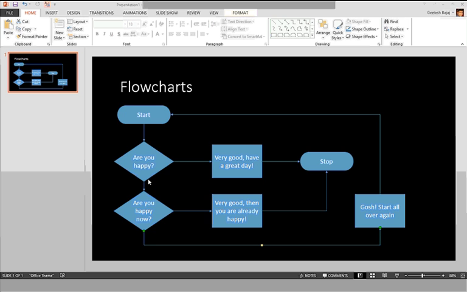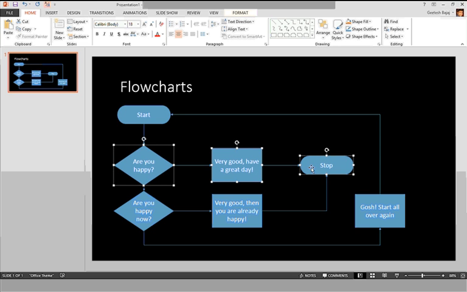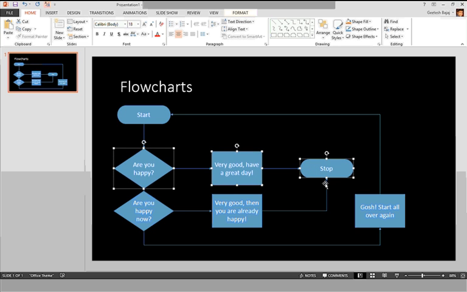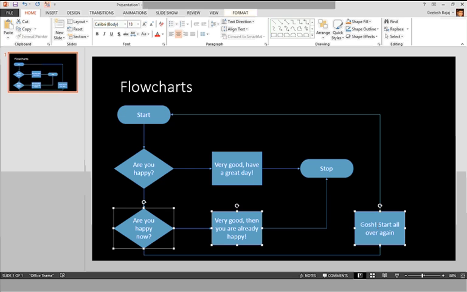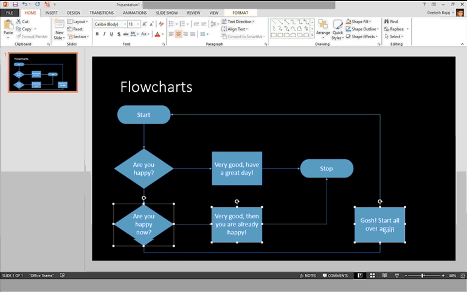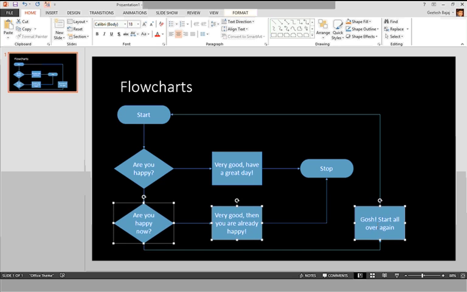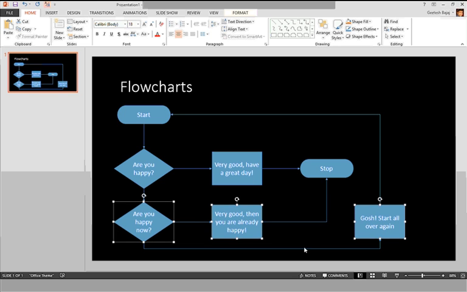Okay. So I have this thing done here. What I'm going to do is, I think these are too close. So I'm going to select these three over here, take the down arrow key on my keyboard and push them down. And that's good. And now I'm going to select the other three and pull them down. Can you see the magical part? The connectors are just rerouting themselves automatically without us having to do anything.